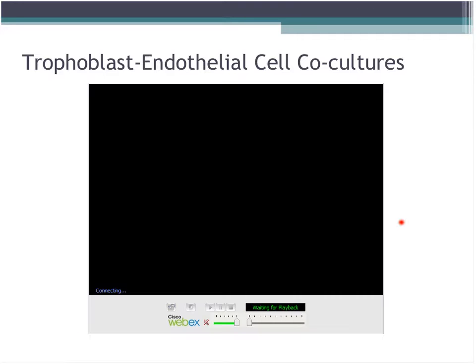Okay, so now I've got a little video which I'll just talk about while it uploads to you. This demonstrates essentially just how these cells look on time-lapse, how they interact in culture. I'll point out a couple of cases where apoptosis is occurring, and give you a visual representation of what's happening.